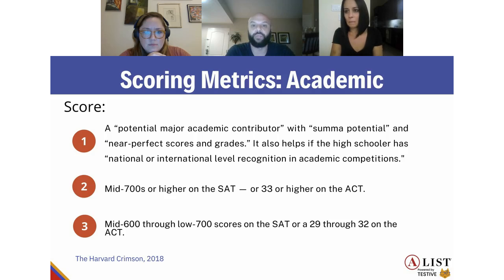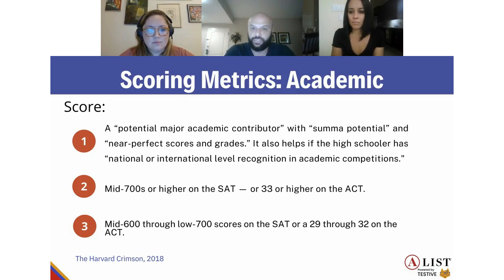Now, I'm going to bring this up again because it's important. They do not make direct number comparisons. They use it as an aid to help compare students, but they're still taking a holistic approach and trying to pick the students they feel are going to, first of all, make the best impression on the student body that's there, and leave the biggest mark after they leave. That's really the goal.